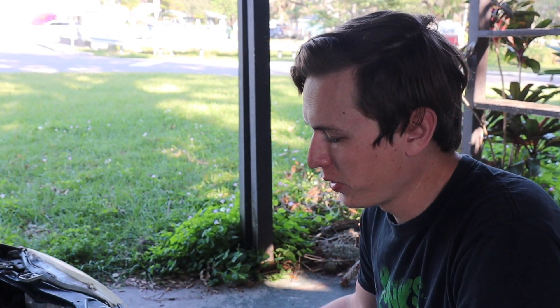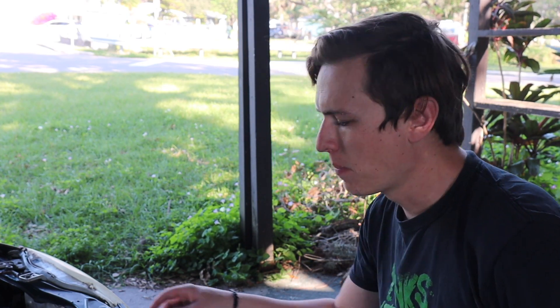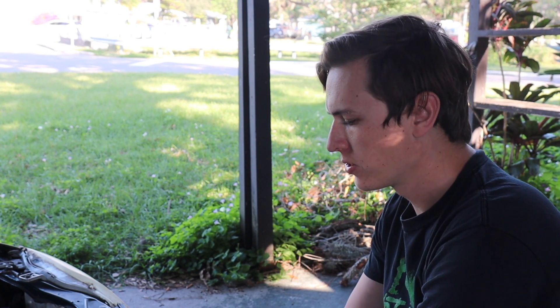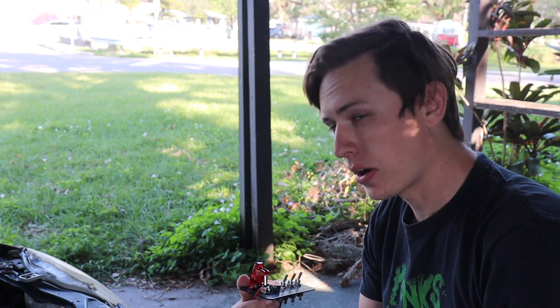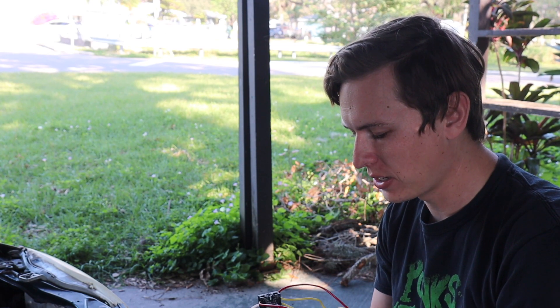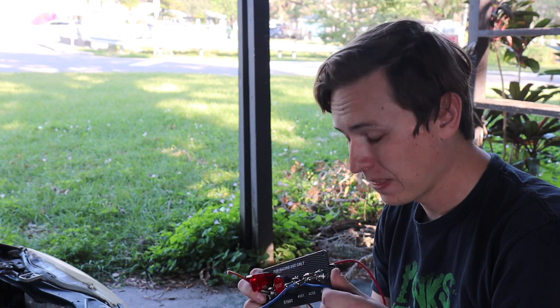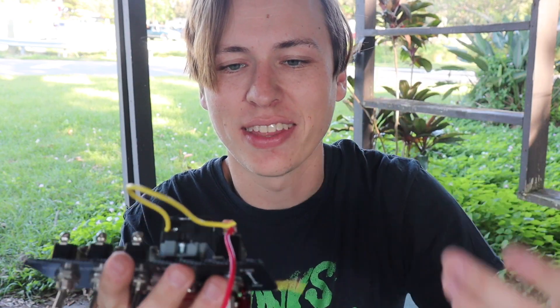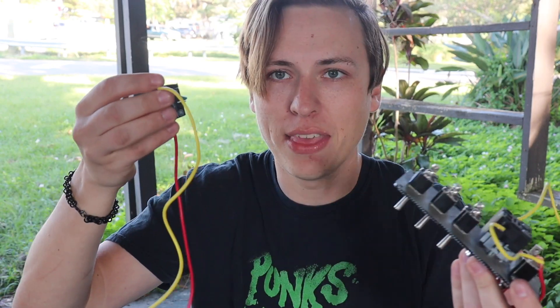I'm trying to figure this out - maybe something's wrong or I just have it wired up bad - but when I plug this into the battery, ground it, and plug it into my relay, the start button should also be lighting up and it's not. Maybe these wires are just backwards. If you're an electrician I advise you to click away right now. I found out how to make the button actually light up - you just have to jump the positives and then the negatives and it works. I want to get actual connections for this instead of just tape, but all I have to do now is wire to the starter and see if it actually works.